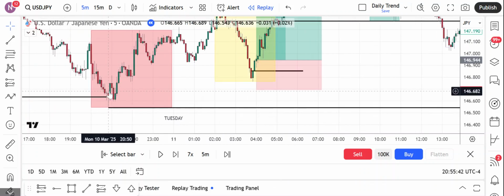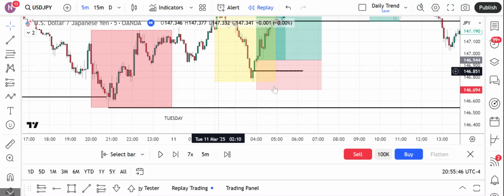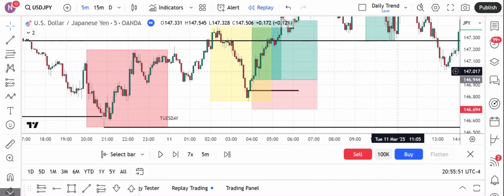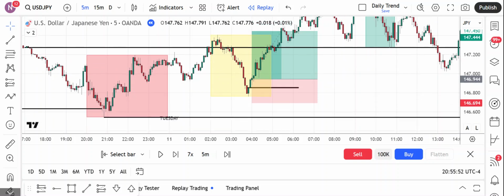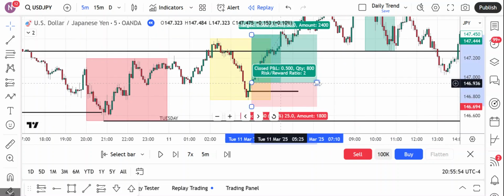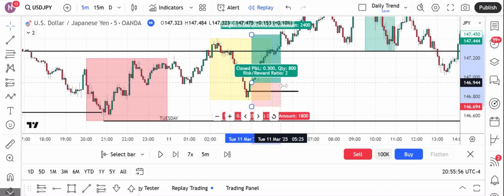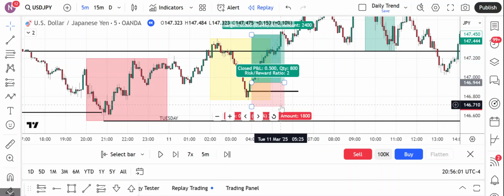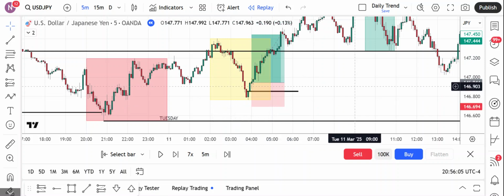Again, this is because the low of the day was made in Asia. I don't trade Asia. My highest probability trades are in London between 2 and 5. That's just what it is. Can they happen at other times? Yes. But that's where the odds are the greatest. Okay, easy 50 pips right there. You were only in this trade for a few minutes, from 4 to about 5:30. Hour and a half, 50 pips.